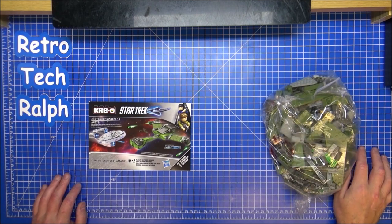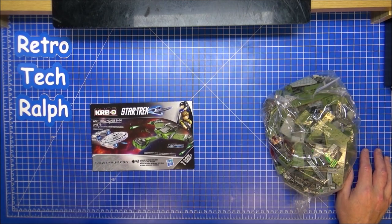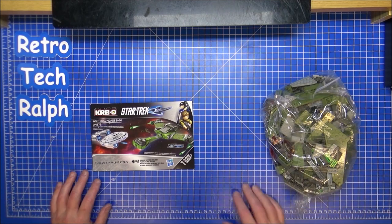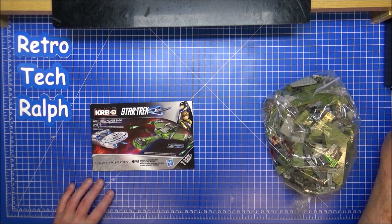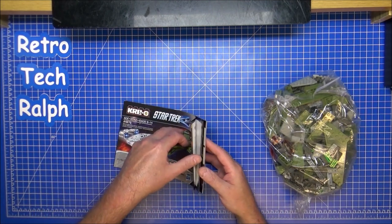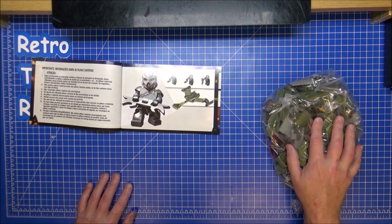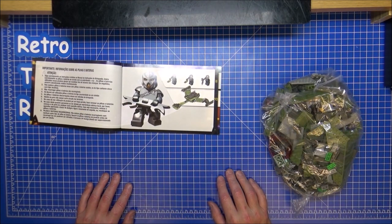If you watched another video of mine, it was a Lego Millennium Falcon. That took absolutely ages to do, but I do like the Lego kits. And we'll crack on with this now. We won't do this at normal speed. We'll do this fast forward so you can follow along at home. And I've just got to sort out what parts are what.